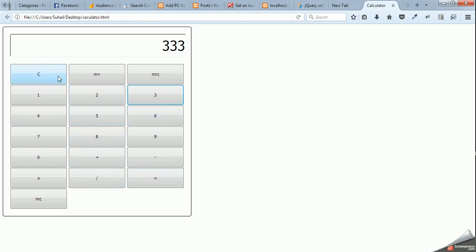Now let's check the multiplication. 4 5 multiplied by 2 is equal to 90, and divided by 5, divided by 5 again 3.6. So it's working fine. And now 3.6 minus 3, which is equal to 0.